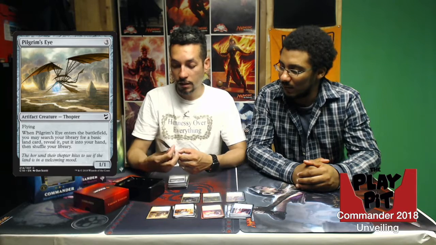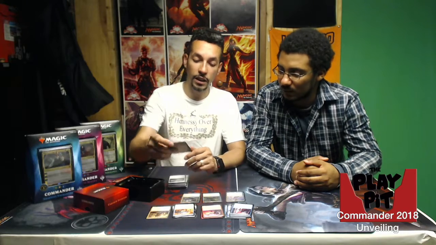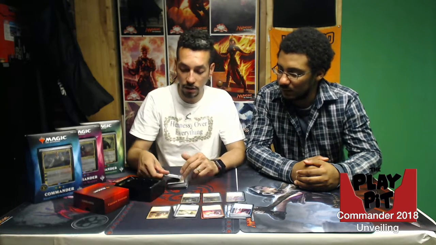Pilgrim's Eye. Definitely a great card. There she goes chiming in yet again, but it's no worries. Pilgrim's Eye costs 3. It's a 1/1 flying Thopter, but when it enters the battlefield, you can search for a basic land card, reveal it, and put it into your hand. Definitely good when you're playing multicolored cards.